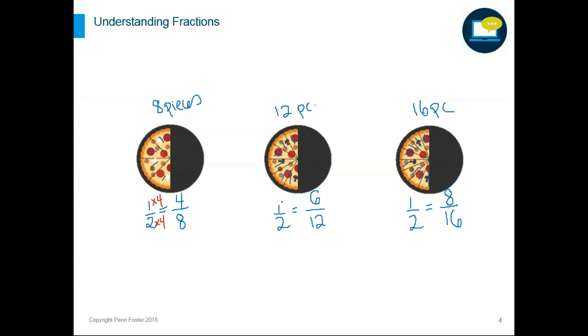And the same thing. How did I go from 1/2 to 6/12? I multiplied times 6 and times 6. 1 times 6 on the top is 6, 2 times 6 is 12. In the same manner with the last fraction, I used the same factor, which in this case is 8. And this is how we find equal fractions to a given fraction. How many equal fractions are there for a given fraction? There is an infinite number of equal fractions.